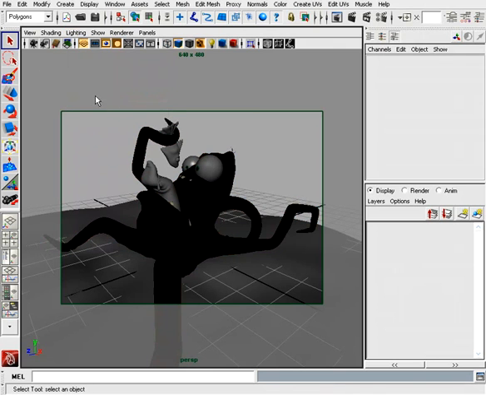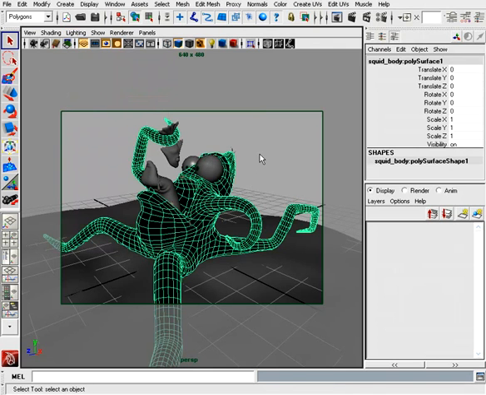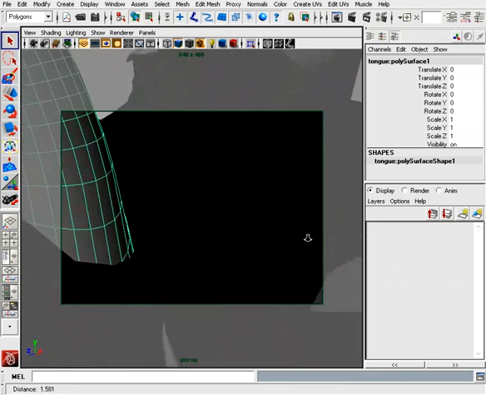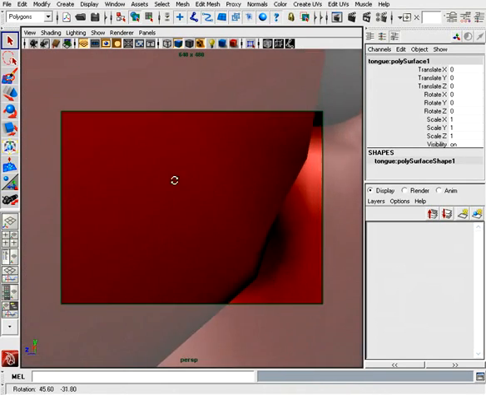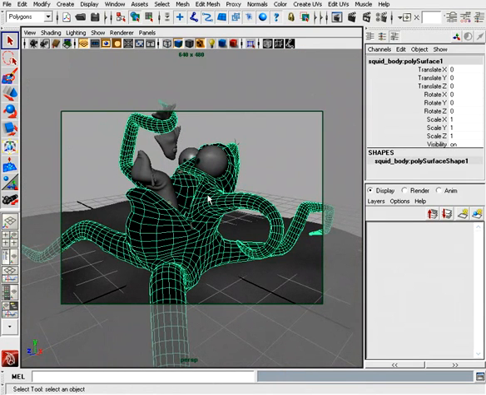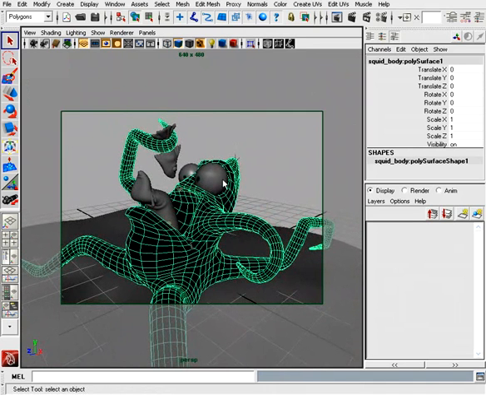Alright, now you can see once I did that the body of this squid has now turned black, which only really indicates that the normals have been reversed. Whenever this two-sided lighting is disabled, it will only provide illumination on the front of your geometry. If I were to go inside the geometry itself, we can actually see that it is well lit. So this becomes very important for things like subsurface scattering, where it does rely on having the normals pointing outward in the correct direction.